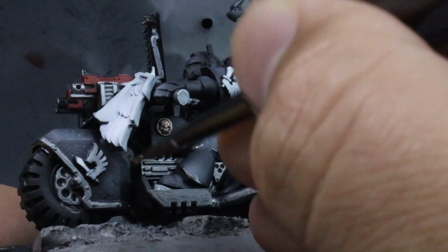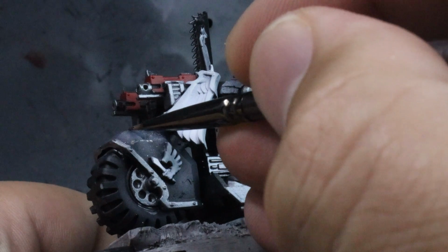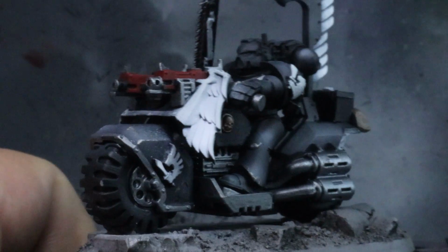And we're just going to add little bits of chipping and stippling over the top of our black armoured areas. This is just to create a little bit of visual interest, and just to apply some weathering to the model, so it doesn't just look like he's walked straight off the ship.